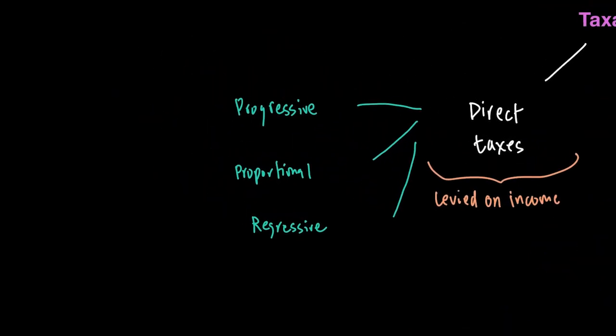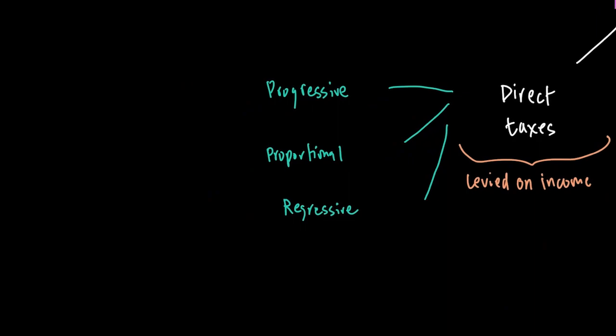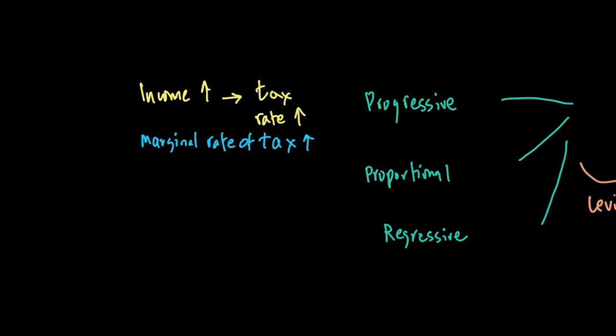In the case of a progressive tax, as people's income rises, a higher proportion of the increase is taken in tax. The marginal rate of tax increases—in other words, as income goes up, the tax rate also goes up. In many countries, the proportion of income taken in tax rises when income goes above certain levels or thresholds. For example, income tax might start at 20%, then increase to 30%, 40%, 50%, and keep going up as income level rises.